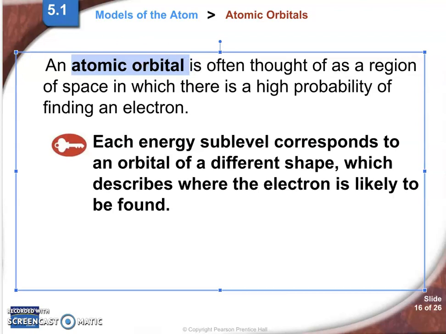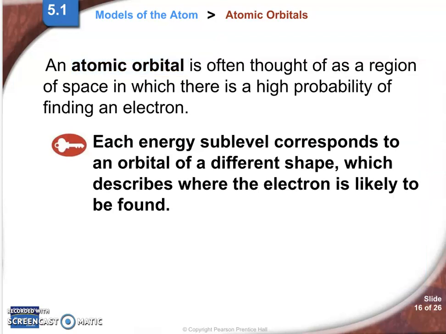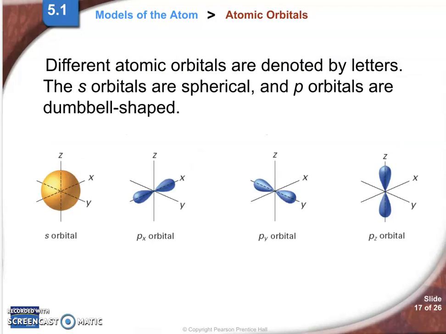So we will discuss that they don't have a certain shape. They make different shapes. I'm going to show you how they act. For example, different atomic orbitals are denoted by letters. S orbitals are spherical, which means electrons are spinning around the nucleus in a spherical shape. P orbitals are dumbbell shaped. Look at this: X, Y, and Z coordinates. The electron can go like this, it can go like this in the Y coordinate, or it can go along the Z coordinate.